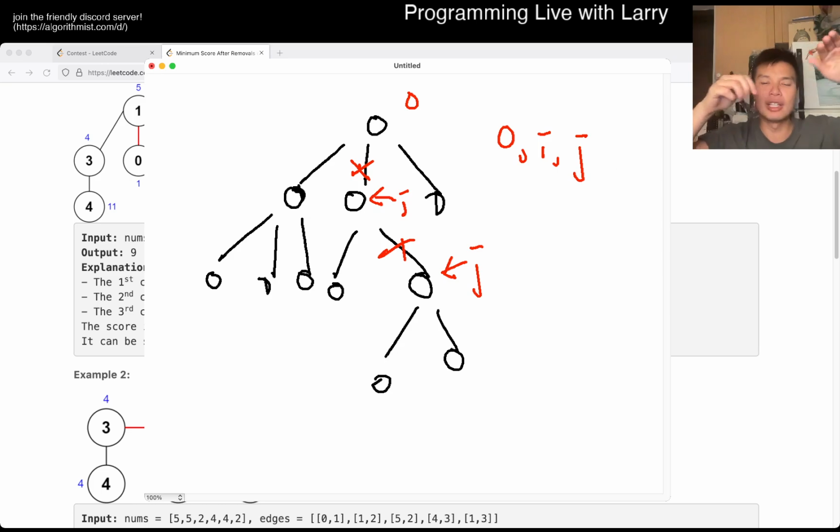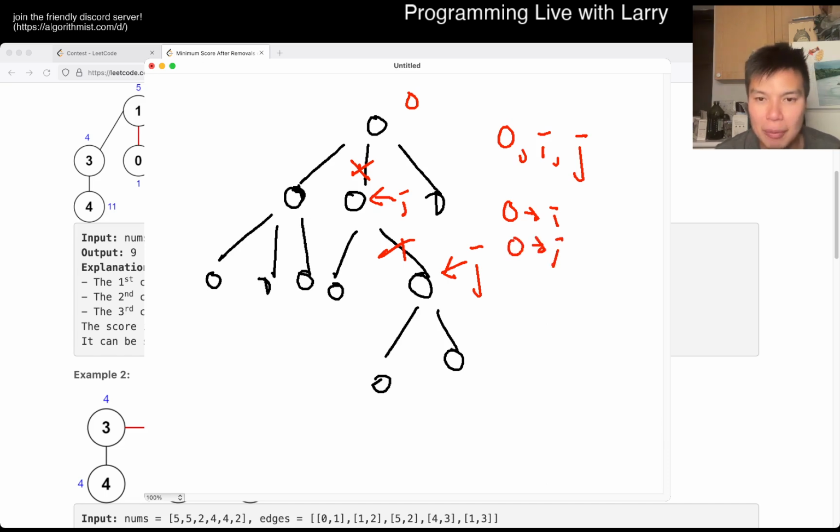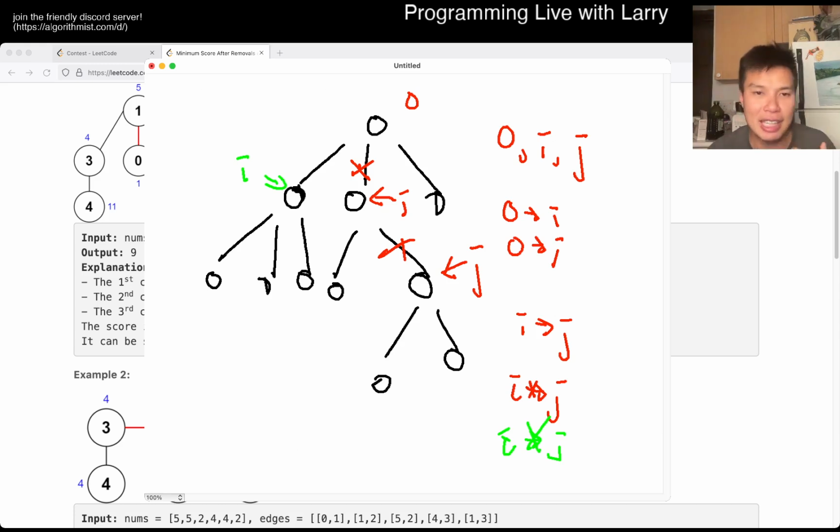This is going to be for every node, and there are only two cases we have to consider. Well, 0 is always going to be an ancestor of I and J, in some non-direct way. So this is for all cases. One case is that I is the parent of J, and of course, without loss of generality, you could say J is a parent of I. It's a different case, but you know what I mean. The other case is that I is not the parent of J. For a very easy example, say this is I, and that means that I is not equal to J. So that's basically the idea.